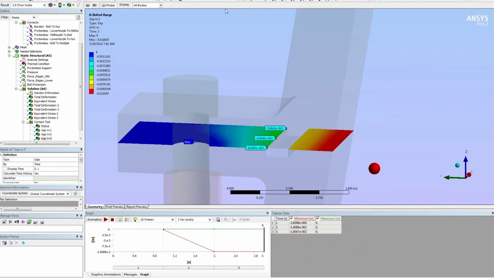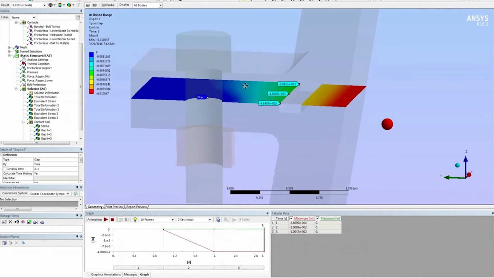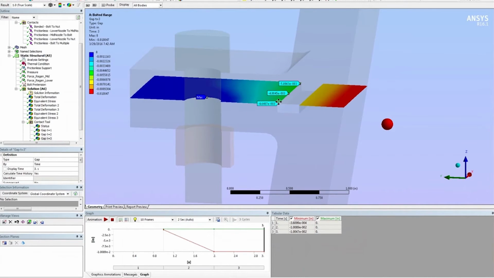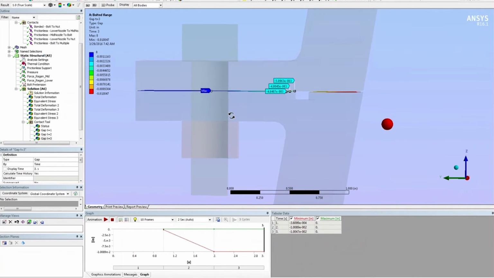These are the kinds of things that are nice about these simulation packages. You get these second order, third order effects that you can capture in the software. It is difficult to predict gapping using hand calculations. So what I do is validate as much as I can about hoop stress and the thermal strain or thermal growth and other areas, to make sure that effects like these, which are harder to capture, are likely correct.